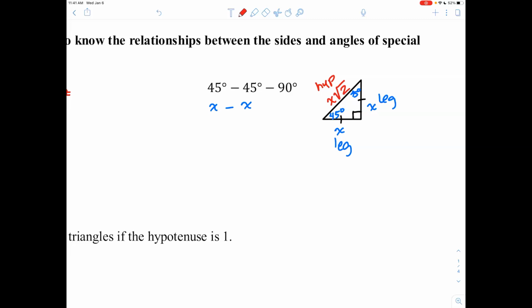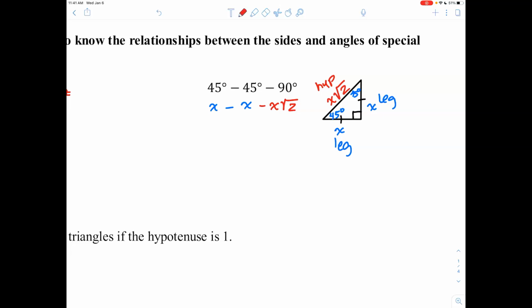You could prove this to yourself by using the Pythagorean theorem, where you could do x squared plus x squared equals hypotenuse squared, right? So that's 2x squared equals hypotenuse squared, divide by 2, x squared equals the hypotenuse squared divided by 2, take the square root. Actually, you're finding the hypotenuse, so I should go the other way, but anyways, you could do that to figure that out, and I'm just going to erase that. But trust me, that's the relationship.